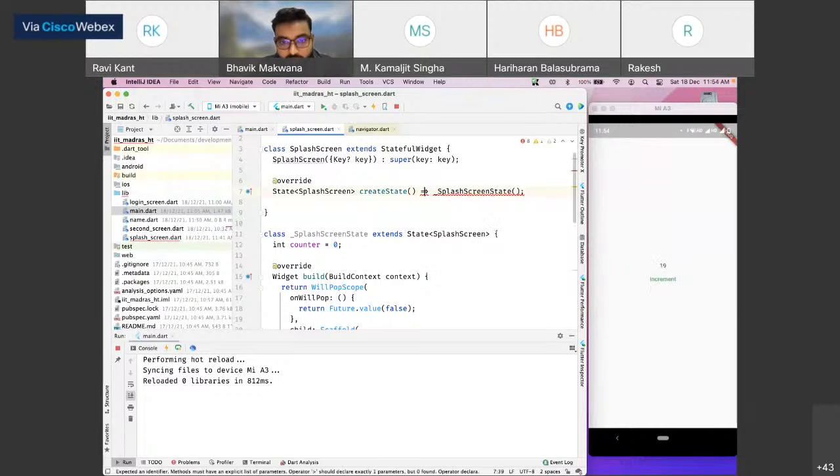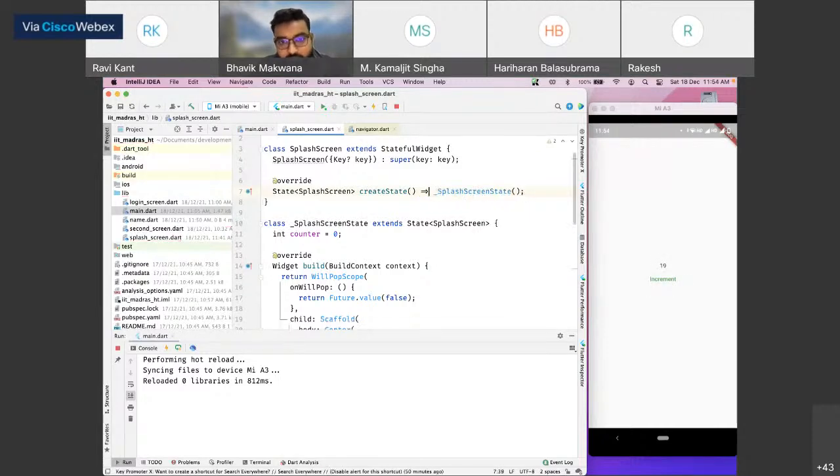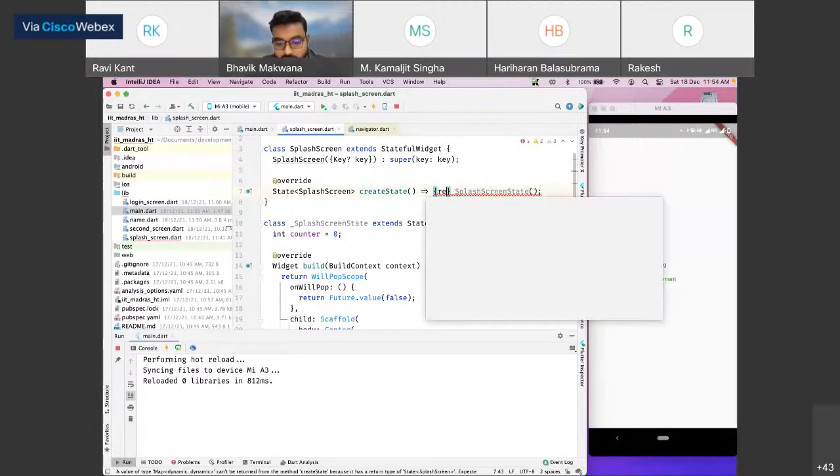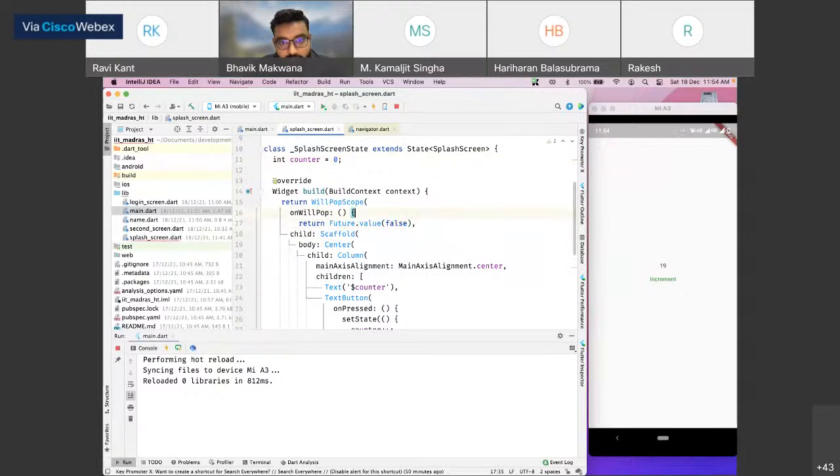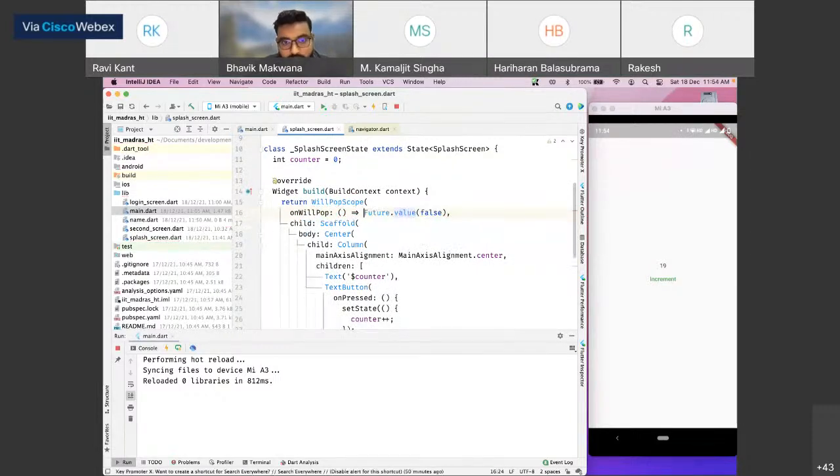It is known as the fat arrow operator. So it will return this splash screen state directly. You don't have to write curly braces and then return. You can do it over here as well. See over here. We will remove these, add a fat arrow operator, and we are good to go.